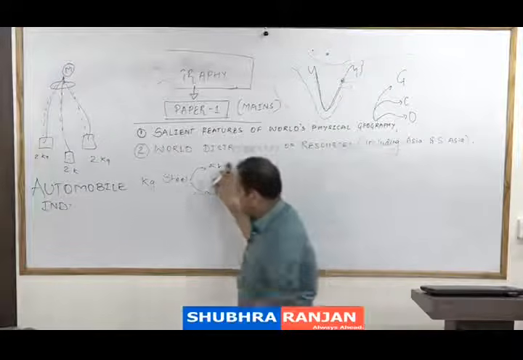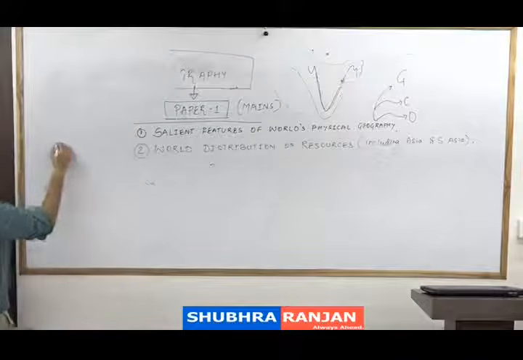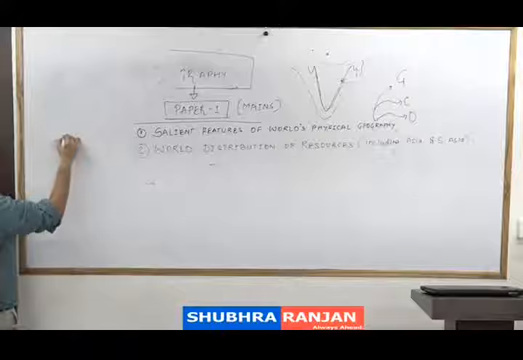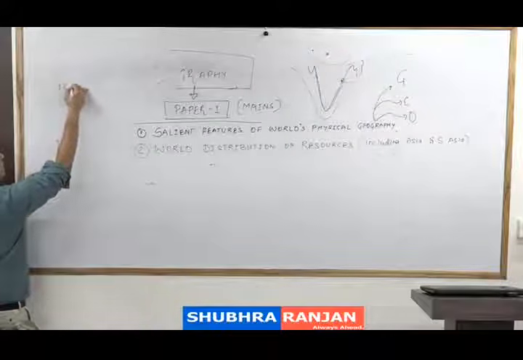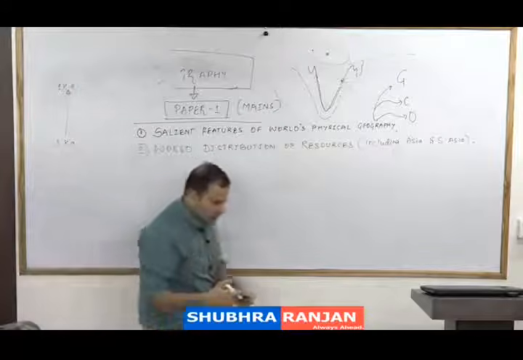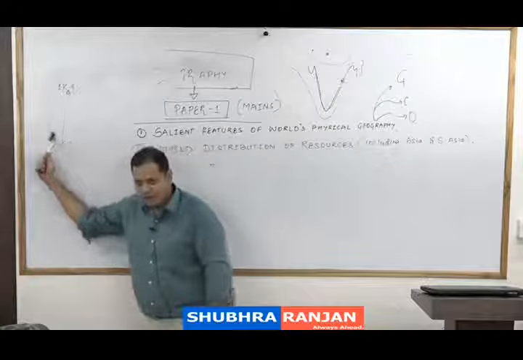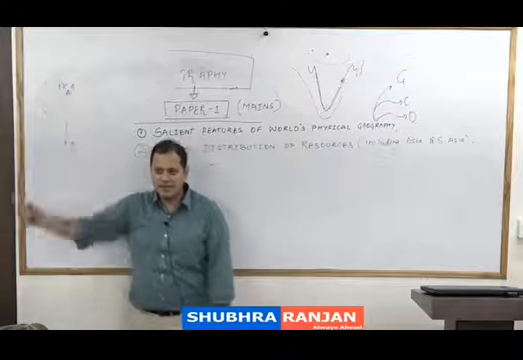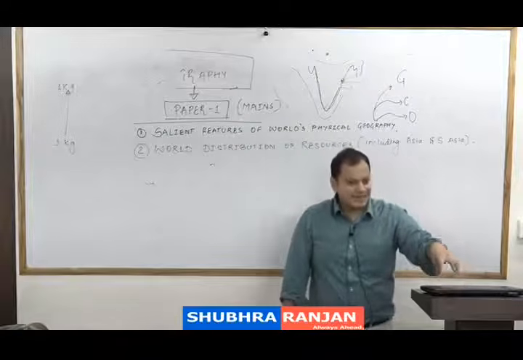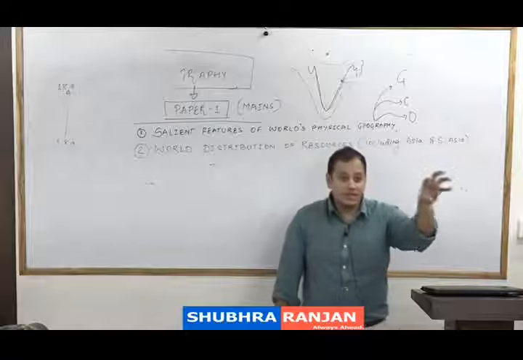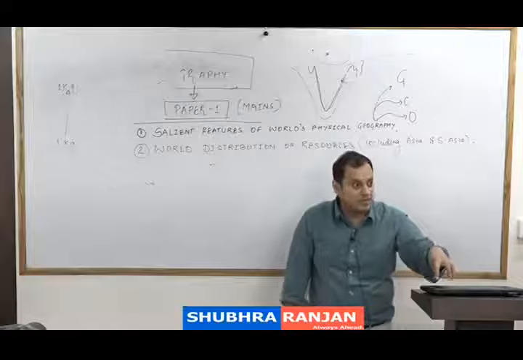And the third kind of an industry is this: you take 1 kg of cotton, and when you make cloth from cotton, it is also 1 kg. So cotton industry is an example of where it does not matter, whether you produce it near the raw material or near the market, because the finished good is also of the same weight. And इसीलिए cotton industry is distributed at many places in the world. If we apply it, cotton industry is distributed at many places in India.